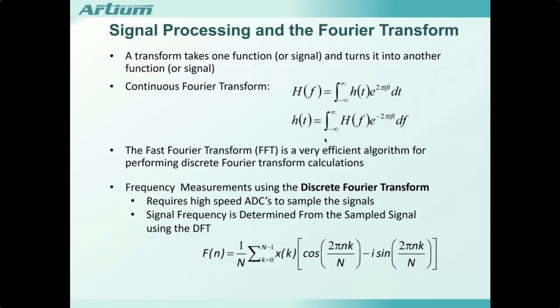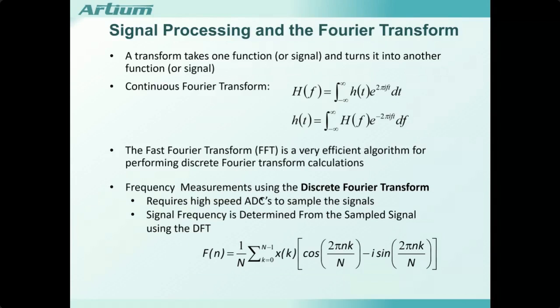I'm sure you're all familiar with the Fourier transform. The Fourier transform essentially is applied to periodic signals, and it takes the signal, for example, in the time domain and transfers it to the frequency domain, and then the inverse transform takes it back in the other direction. The fast Fourier transform algorithm is well known, and it's extremely efficient in performing the discrete transform calculations. With modern computers, we can do these transforms very, very fast, 50,000 per second.